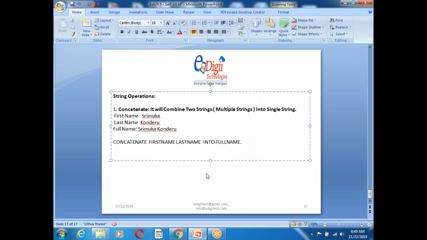Whenever I use concatenate, definitely first name and last name should be separated by a space. So in between, I will give a space, guys. The separation we are also going to give is a space. So exactly the code, the keywords are here.